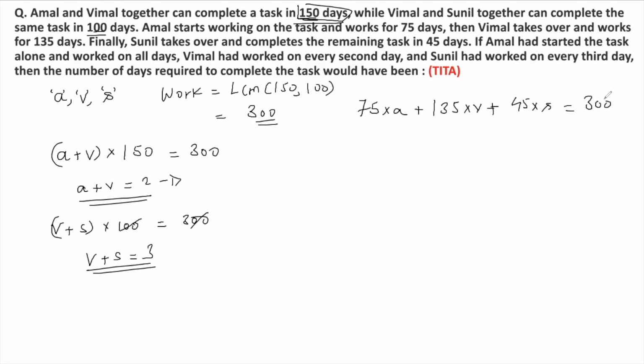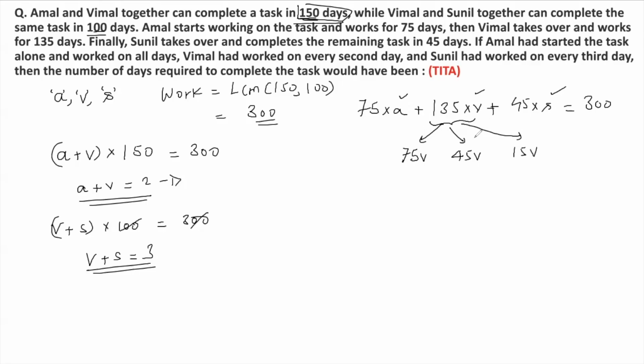Now let's stop for a few minutes and understand something, guys. We have three equations and we have three variables. So from this, we should be able to calculate the value of each variable, A, V, and S, right? So what we will now do is, very smartly, we have to observe 135V. I can simply split that as 75V, and further I can split it as 45V and the remaining 15V. You'll understand my point very soon.